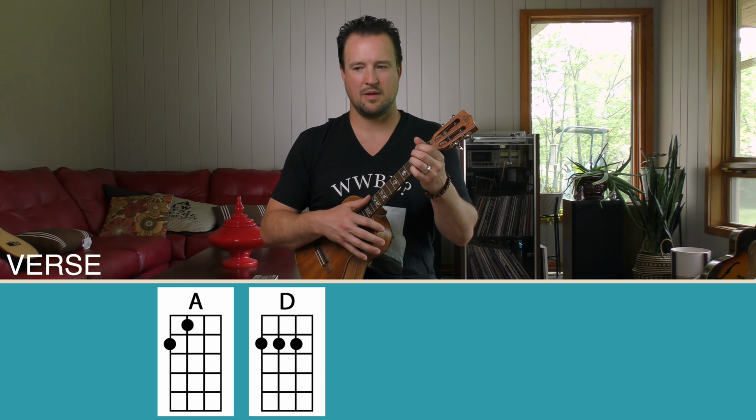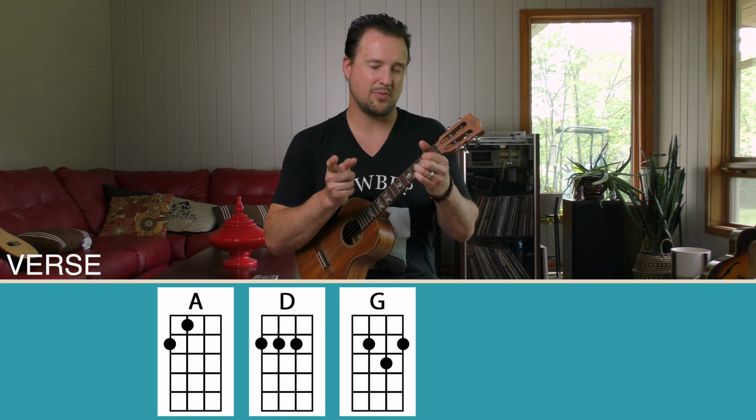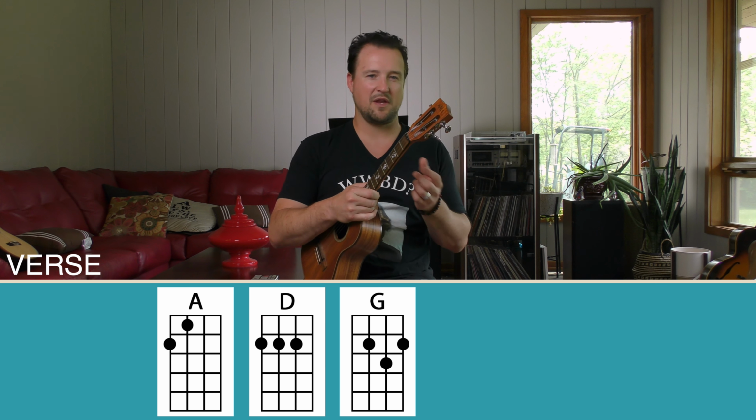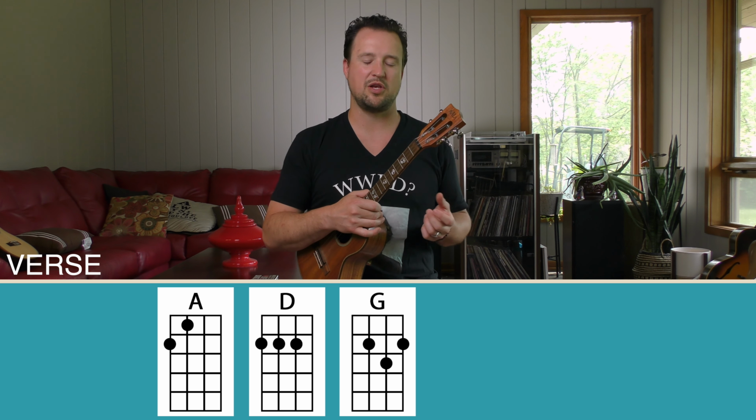So the verse of the song, we will use, again, the A major chord, a D chord, a G chord, but we have 2 additional chords. And that's what I think makes this song a little trickier than your average C, G, A minor song that we always play on our ukes.